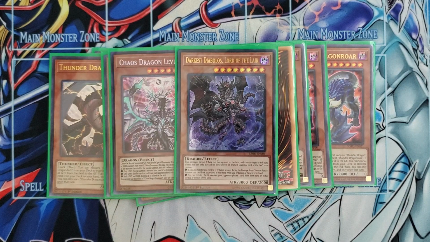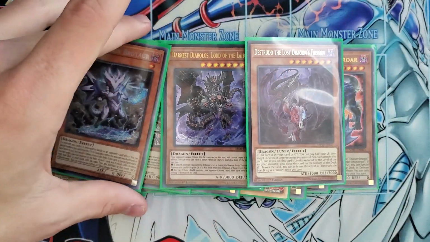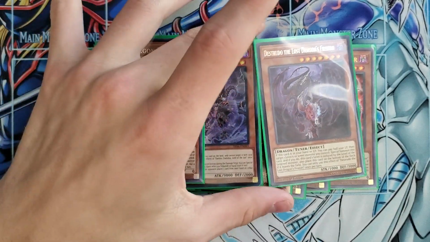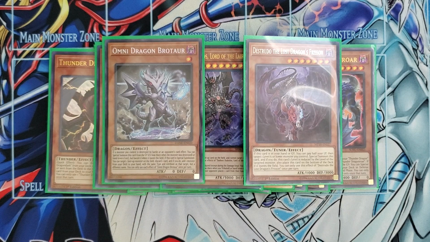Then for our LP targets, you have 1 copy of Omni Dragon Brotar and 1 copy of Destrudo. Destrudo's there as a pseudo extender. If you are somehow in a position where you just can't summon Brotar, Destrudo is also just a second option. But also if you draw Destrudo, it can be an extra extender if you need it to be one. But 99 times out of 100, you're gonna be summoning Brotar. Since with this card, you're gonna discard a card and target your LP, and then you're gonna be able to search either Chaos Dragon Levianeer or Black Dragon Collapserpent, which are just 2 of the best extenders in the deck. You can also search Darkest Diabolos, which once again is useful if you need that in your hand.